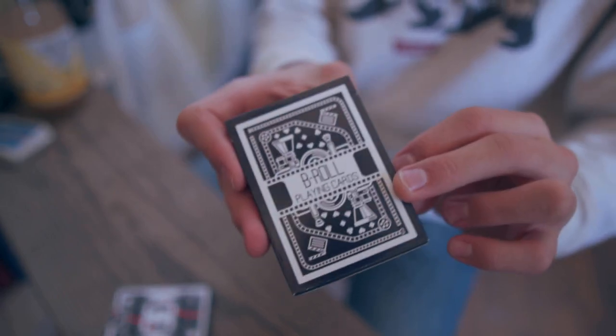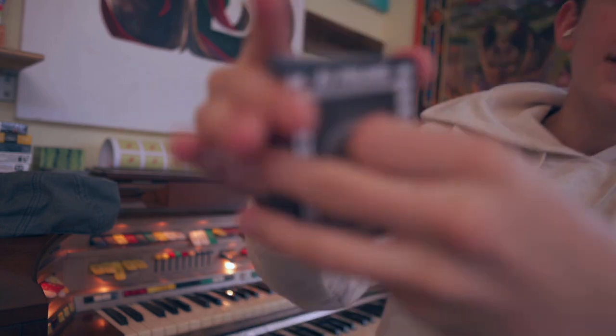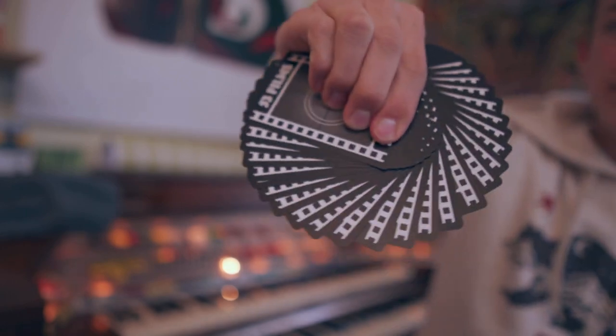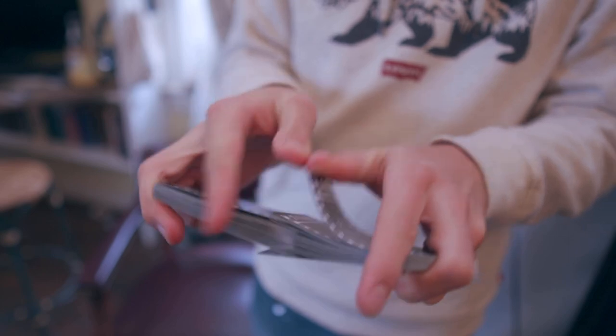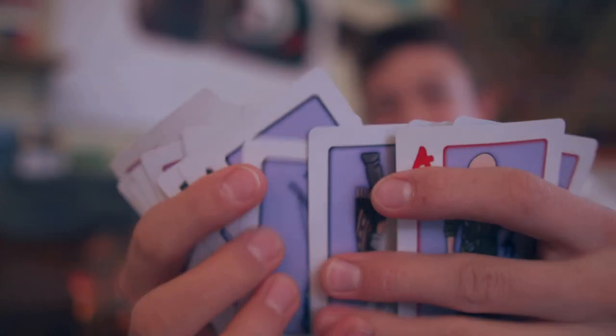Do I recommend 53 Films? No, I don't. Here's the thing — this isn't a bad back design in itself. In fact, this deck doesn't really fan well, but it actually creates a cool pattern when fanned out, which I think they had in mind when they created the design. But my biggest problem — worse than anything else about the deck — is the face cards. Who likes these faces? They just don't go with the deck at all. They're just a horrible style compared to the quality of all the other decks in this Tug Box Club. Why would they put this one in there? I just don't know.